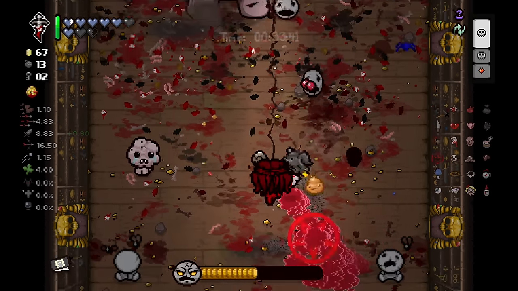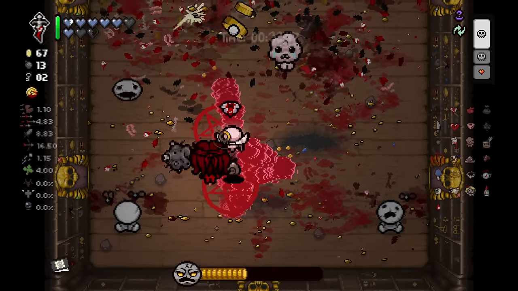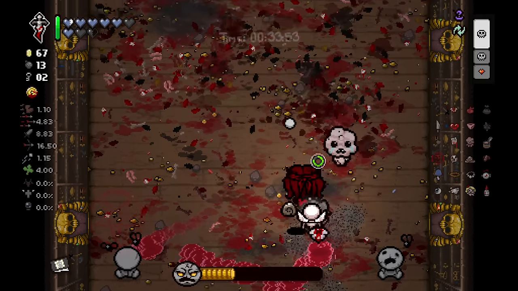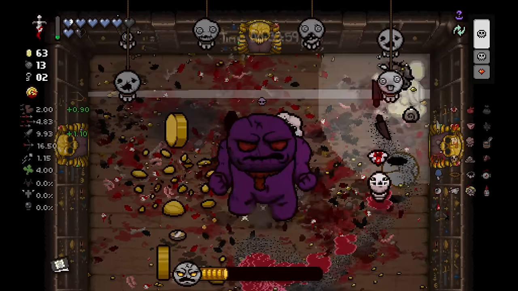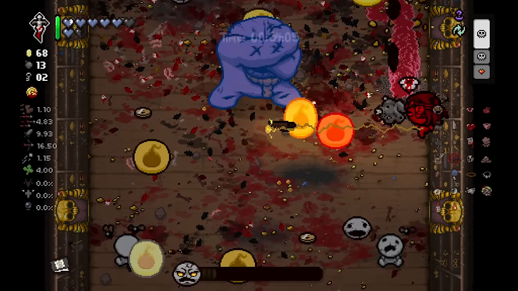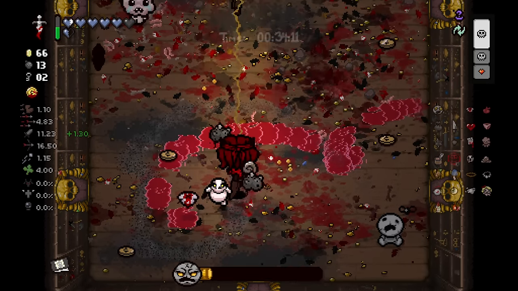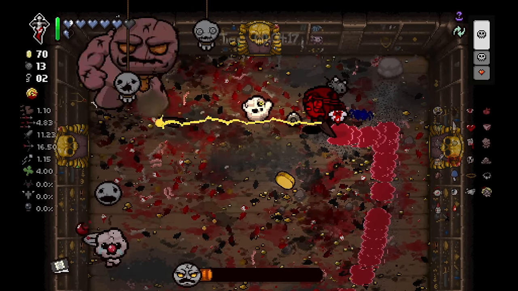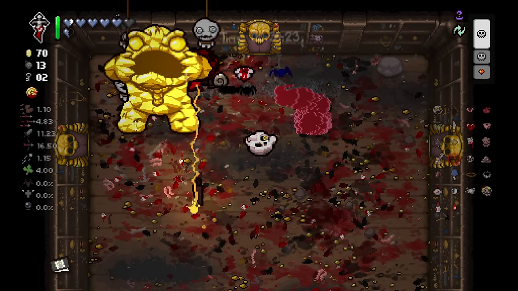Uh-oh. We're beefing it. Just get your act together, man. Just go. We got the tools. What have you done? Head of the Keeper, Penny Tears. Why do I keep getting knocked back? I'm losing my mind. Okay, my tears can drop money, which is good and bad. I'm so terrified.